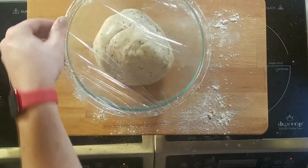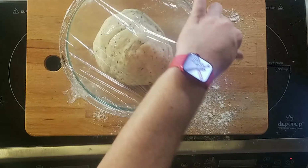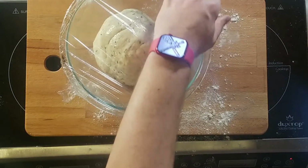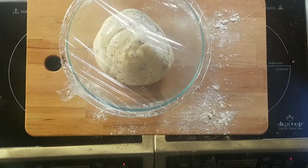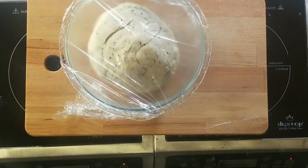You just kind of want to get it airtight so that the dough has time to rise. Humidity, warmth, the dough ball will rise. They say it'll get to about doubled in size. Mine got, like, 1.5 to 2 times. You see it get bigger here.